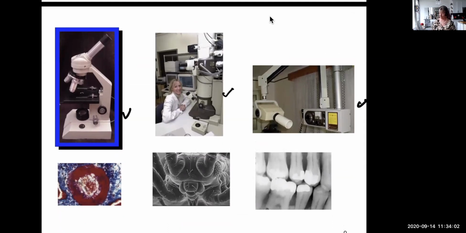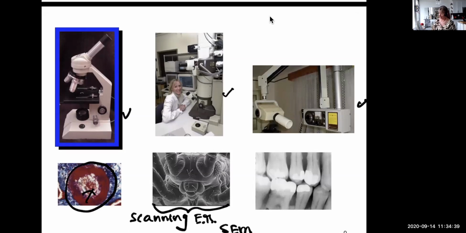An X-ray. So through the light microscope, for example, at a low magnification, you may be able to see a blood vessel. So this is a transverse section of a blood vessel with red blood cells on the inside. With the electron microscope, there's two kinds. There's a transmission electron microscope, for which you need very, very thin samples. But there's also a scanning electron microscope where you can get 3D images like this one. So this one is from a scanning electron microscope, or SEM. And these, of course, are X-rays of hard tissue.